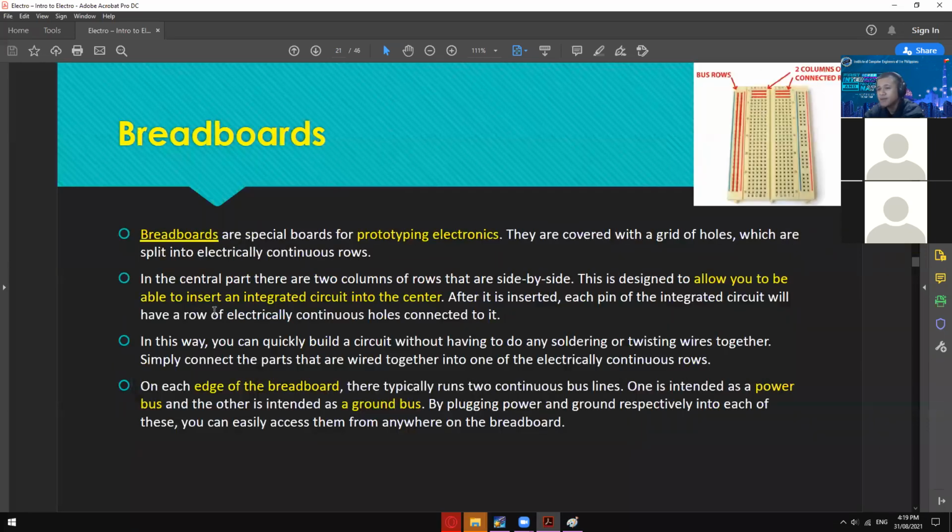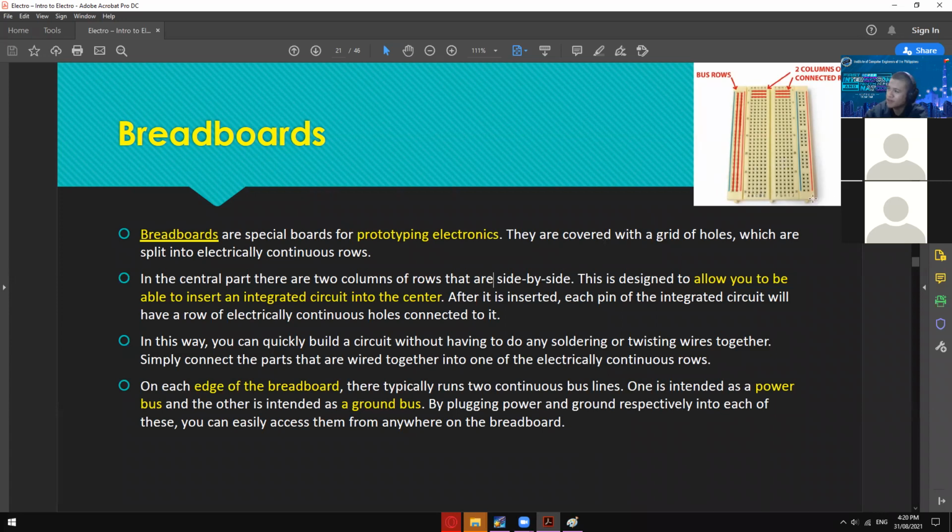Okay, and then breadboards. So I hope you guys have already seen one of these in actual. Okay, and then I hope you guys have already tried using this one. So mostly second year pa lang to electronics, electrics, fundamental of electrics, electrics 1. So dapat dun pa lang alam niyo na kung paano gamitin 'to. Okay, kasi dito niyo ma-experience kung paano magpagana ng LED, paano gumamit ng resistor using their values. Okay, so yeah, I encourage you guys to invest.